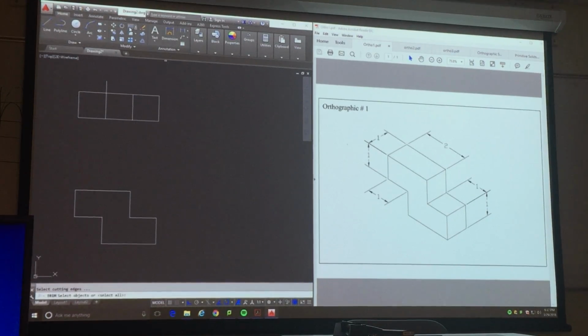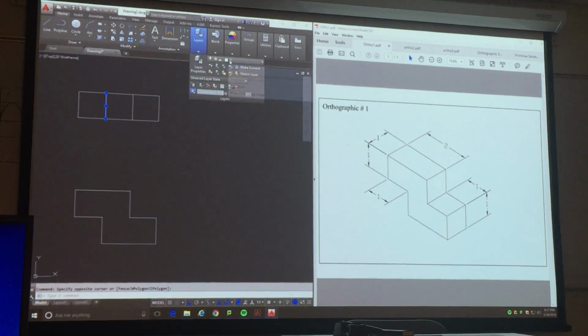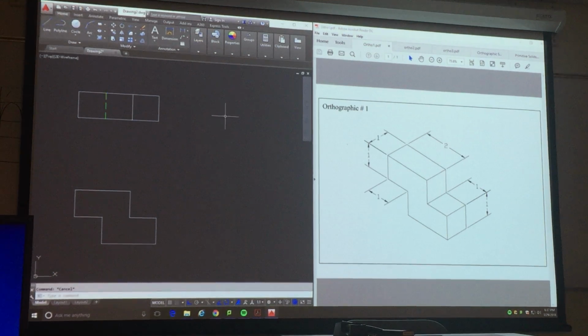Now, as I trim that guy off, I need to make sure, and this is another very common mistake, like the measurement thing, that if I drew that on the object layer, I need to move it over to the hidden layer. People do it all the time. They draw in one with the intention of moving it, and then they forget. So if you're a person that forgets, you may want to toggle layers before, draw in that layer so that doesn't catch you.